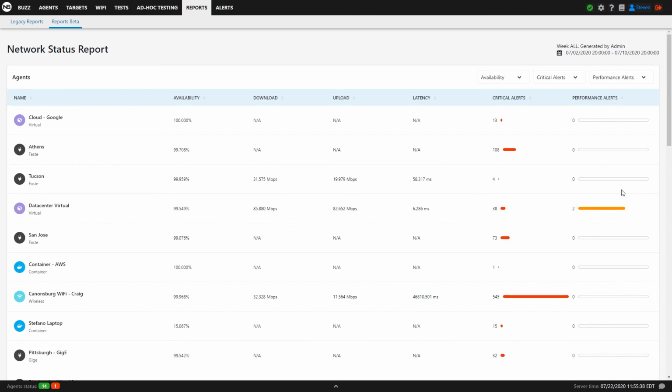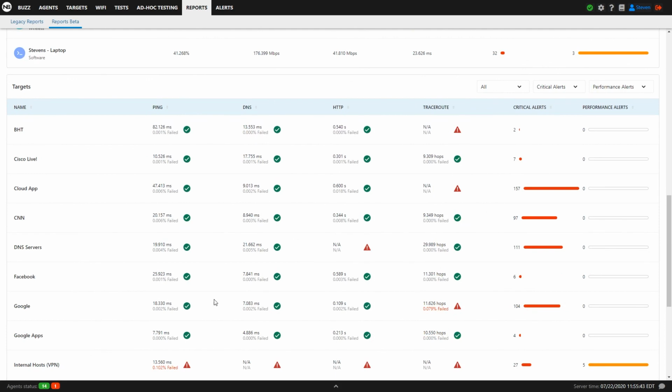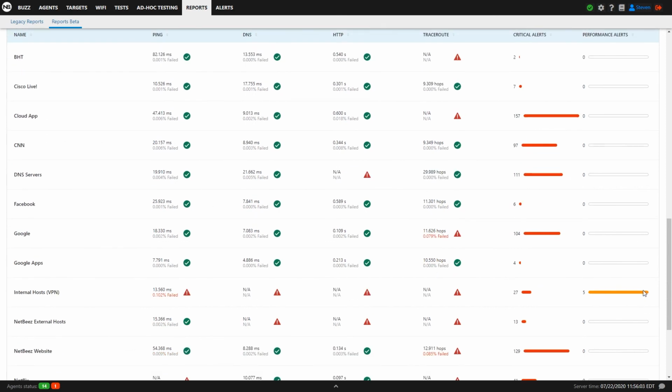So especially for something internal, and we'll go down here, this is where those are going to come in. So if some of these resources or targets are internal, like your website, or whatever the team has designed, and they have to reach a certain threshold, whether it's an HTTP GET request or a ping time or DNS resolution time, you can see if any of these are exceeding that. And if you have certain agents that are not meeting specific thresholds, say you set a packet loss threshold or whatever, you can start diagnosing where that problem lies and how to make fixes to meet your SLAs.